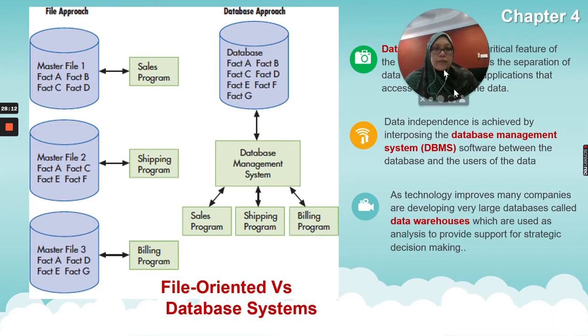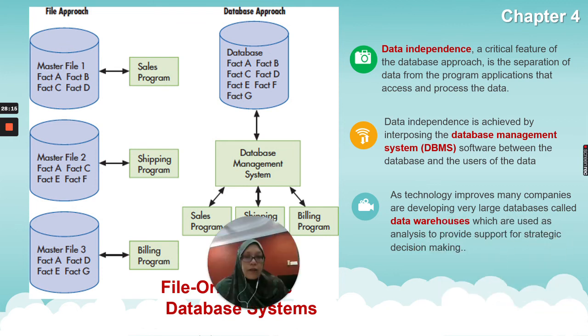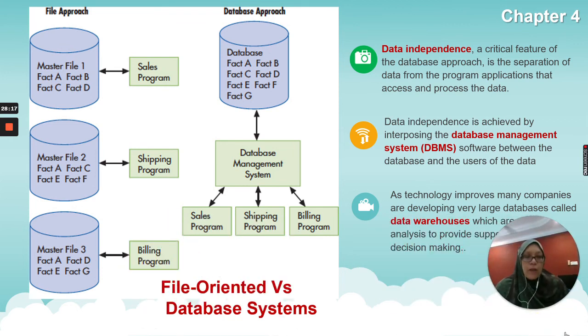Okay, so this is something I took from chapter 4. So if you refer to chapter 4, okay, kalau you ada textbook, please refer to chapter 4, page 119, 120. This is from figure 4.1. So this is where the comparison between the file-oriented and the database system is shown.